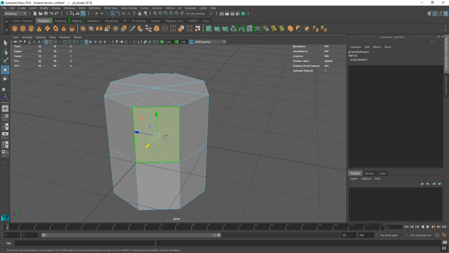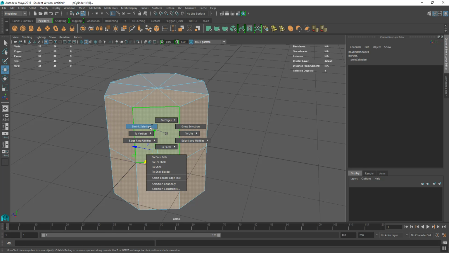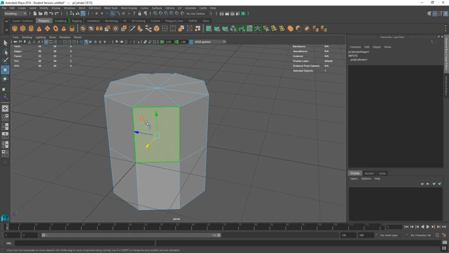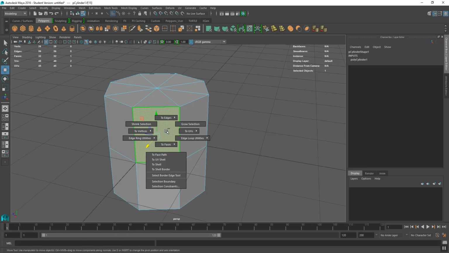So let's just do that again. Holding down Alt, right clicking, shrink selection, and it'll go down to the middle face, the face that's in the center of those. It'll look at the selected faces that are on the periphery, and it'll remove any faces that are on the outermost edges of my selection set.